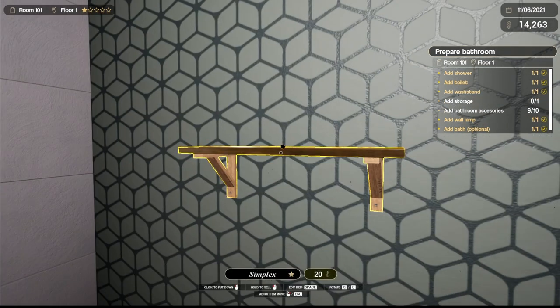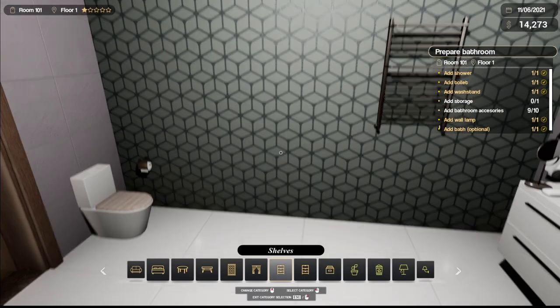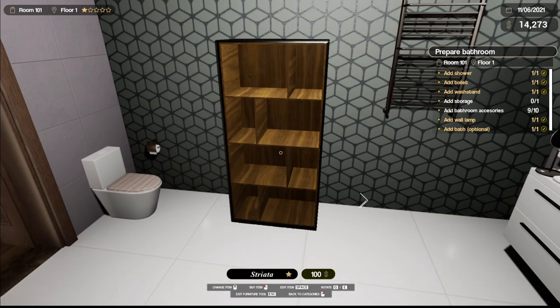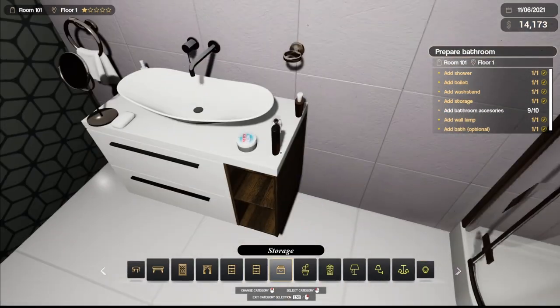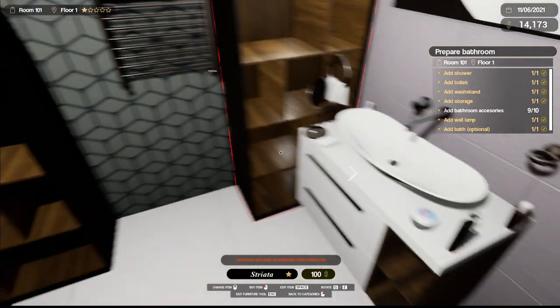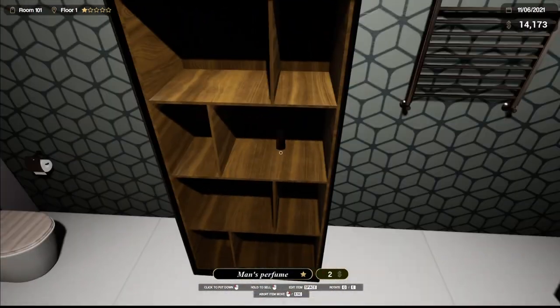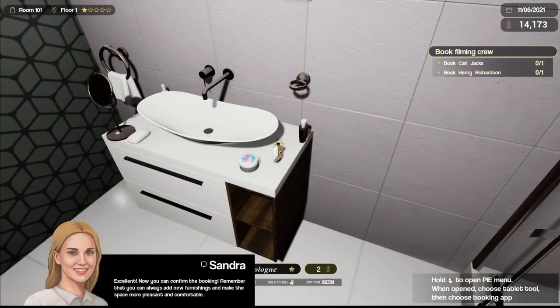So what we're going to have to do is get rid of that, and go down to storage, which we don't have much. I'm sure that we will unlock some more at some point. There we go. That should be cool. And now we can put all of... Oh, crap. Now we can put all of our accessories on here. Look at that. Excellent. Now you can confirm the booking.